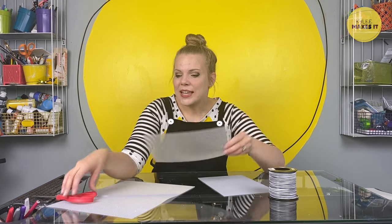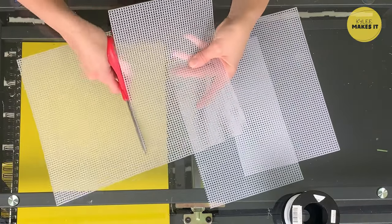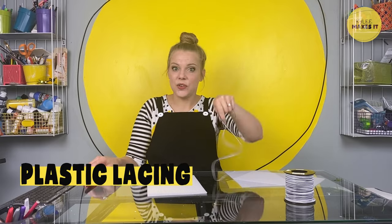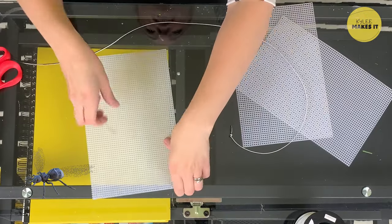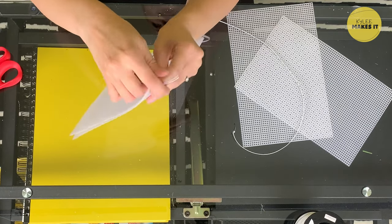The first thing we're gonna do is to cut four equal, that means the same size and shape, rectangles out of our plastic mesh. One, two, three, four. Now, cut a piece of your lacing or string, however you're choosing to do this. I like the plastic lacing because you don't need a needle to thread it. It sticks together really well. You're gonna tie one knot on one end.